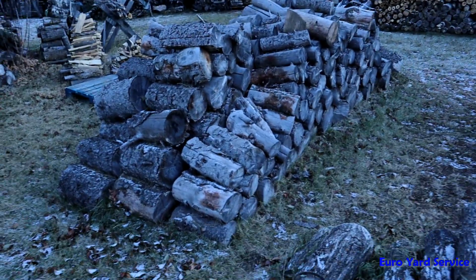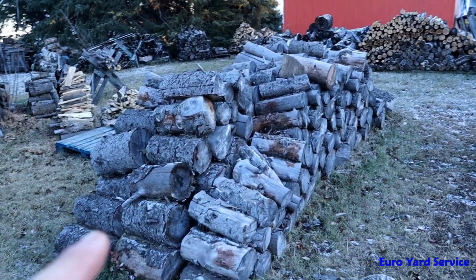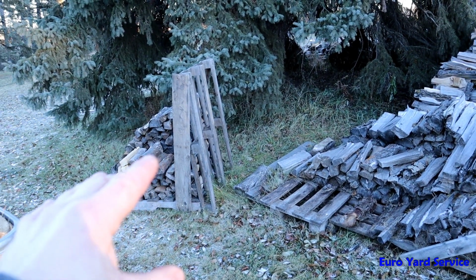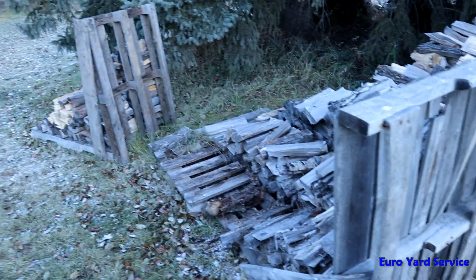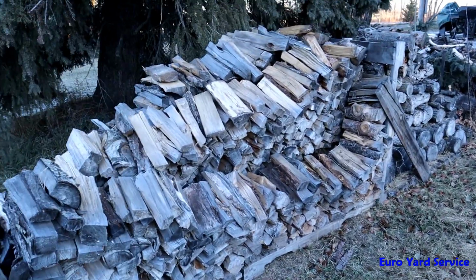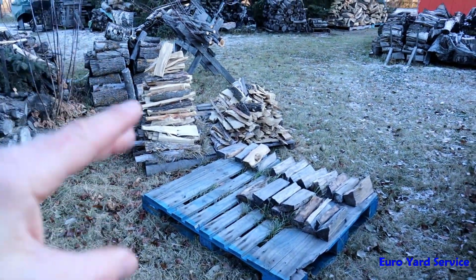Here we have super seasoned spruce logs, so they actually really need to be split. Then again here, all this stuff is wood that is somewhat dedicated for the smokeless fire pit stuff. I still have to go through them because we only sell them in bags, so all this stuff being sold needs to be bark free. Obviously not all of this is bark free, so this may be for special sale. This is kind of our staging grounds for sorting things out. It's not fully optimized, the process yet.